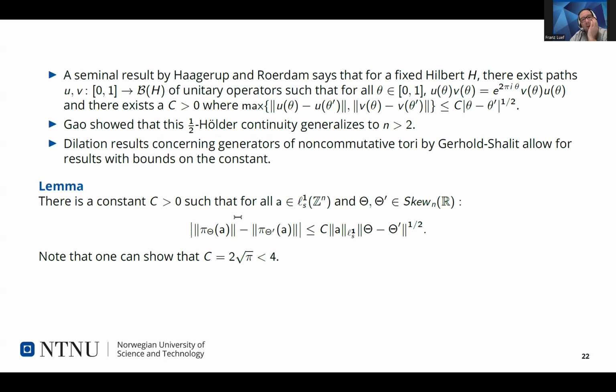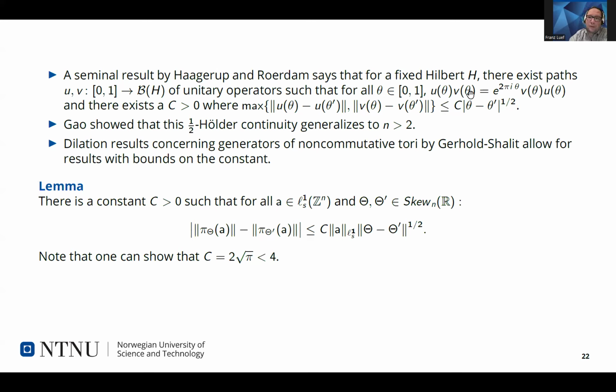Okay. So before we start, as I said, if we vary the lattice, we vary this theta, this skew-symmetric matrix, and also the corresponding noncommutative tori. And this has been done in the continuous setting by Otto Adam and Takerup. They studied representations of the canonical commutation relations, and they were looking at what kinds of continuity conditions you can have. Like, can you have Lipschitz continuity or things like this?